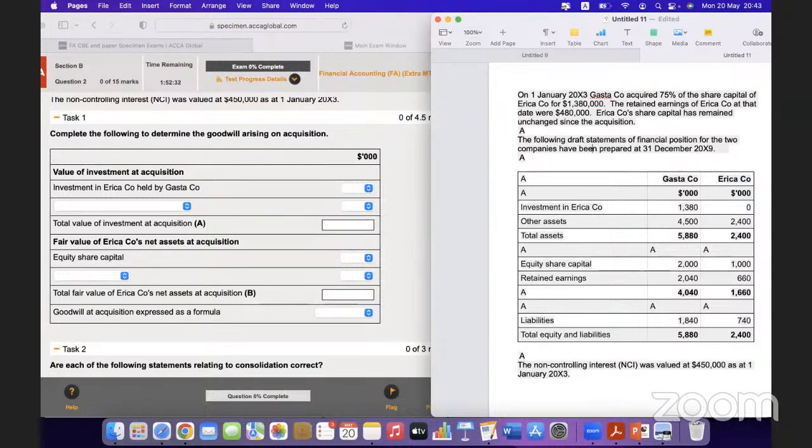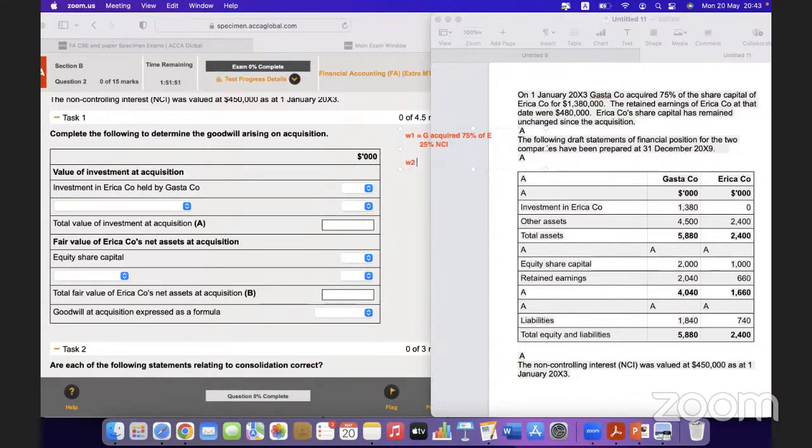Okay, right. So guys, were you able to find some of the values for this? Now guys, I asked you all to do two workings. What are the two workings I requested you to do? First one, working number one, which is the group structure, right? So normally guys, how do we set the group structure? So on 1st of January 2003, the question is 2009. So several years ago, which is a good thing. So G acquired 75% of whom? E. So that means there is a 25% subsidiary. So 25% NCI.